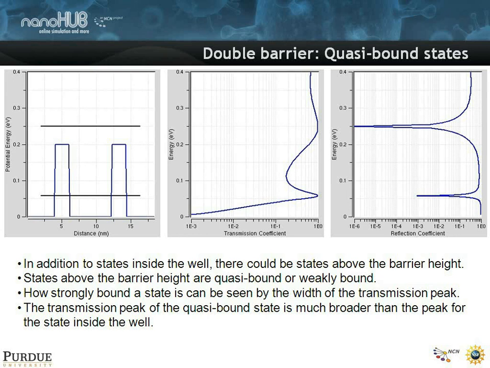Now let's look at an energy that's a little bit higher. We again see the ground state here and we see an excited state above the barrier. We see the reflection dipping and the transmission going up to one. A classical particle shot above the barrier should transmit perfectly with nothing reflected, but again we have a modulation above the barrier. Interestingly, this resonance has a certain width — it's like a bandpass filter in electrical engineering terms — and a different resonance here has a different bandpass filter width.